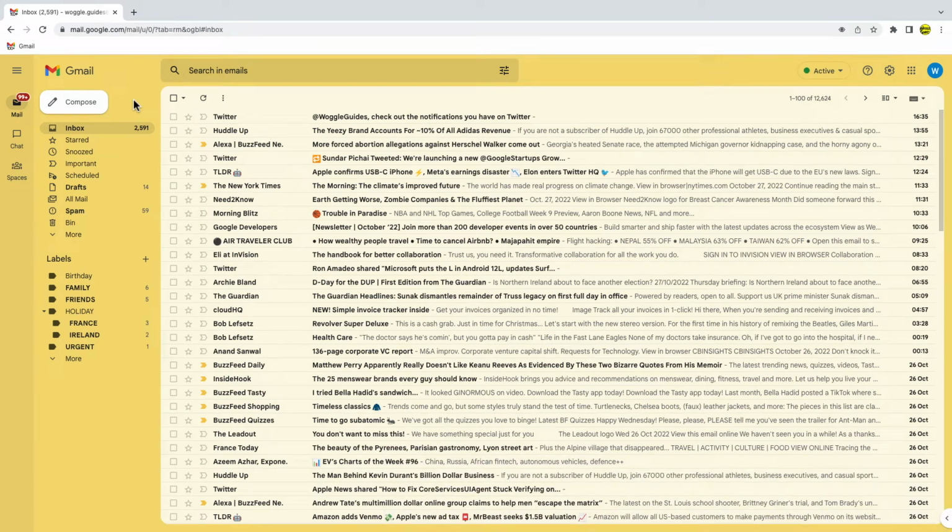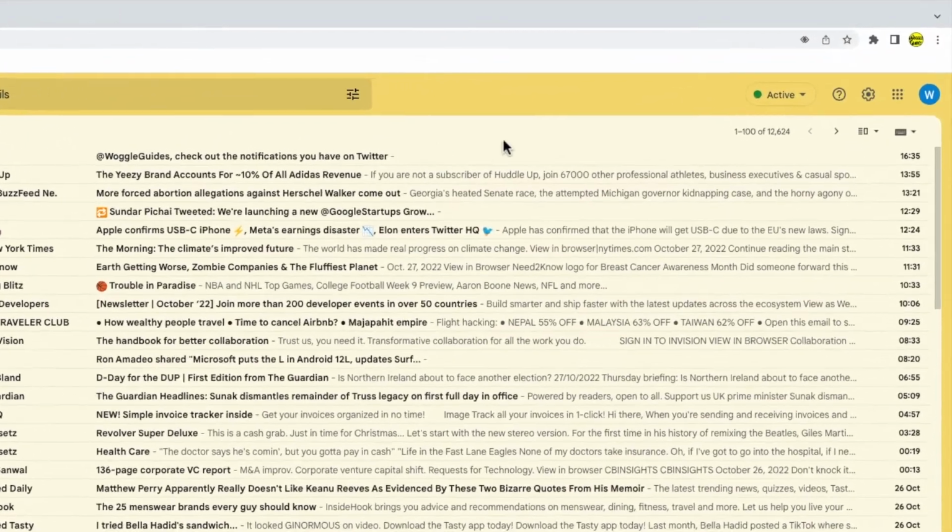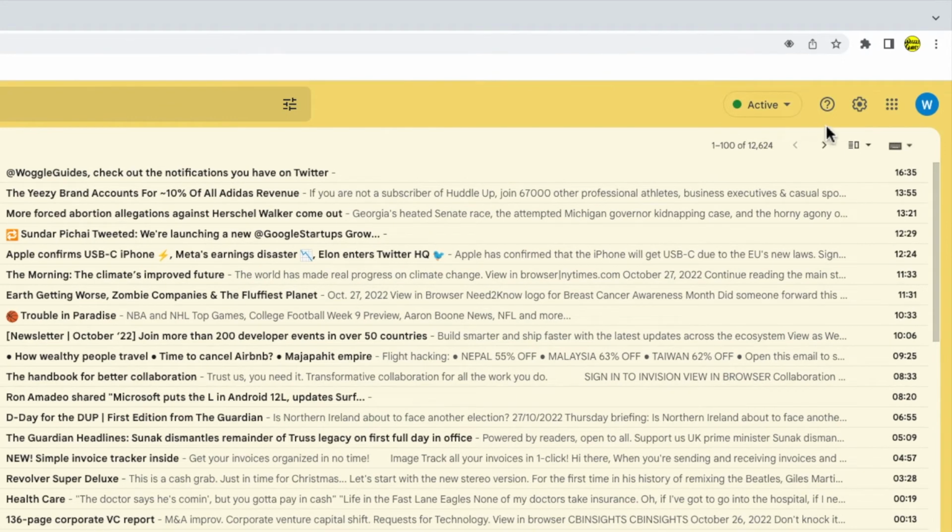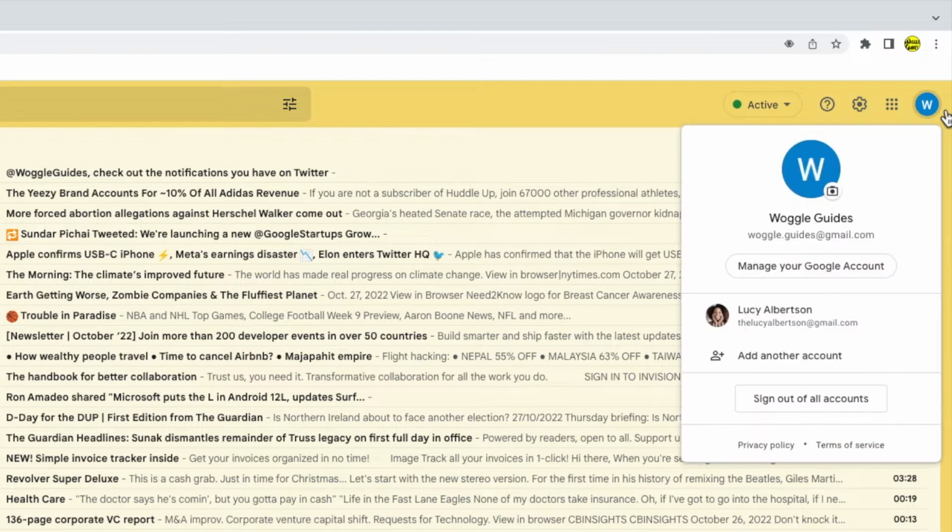The profile picture that will be displayed when you send any emails in Gmail is shown in the top right of your Gmail inbox. Moving to that area, you'll see there are a number of icons shown, but the one we're interested in is the large circle on the far right. Moving my mouse over that, you'll see that allows us to access our Google account, of which Gmail is a part. Let's click on it once to open it.